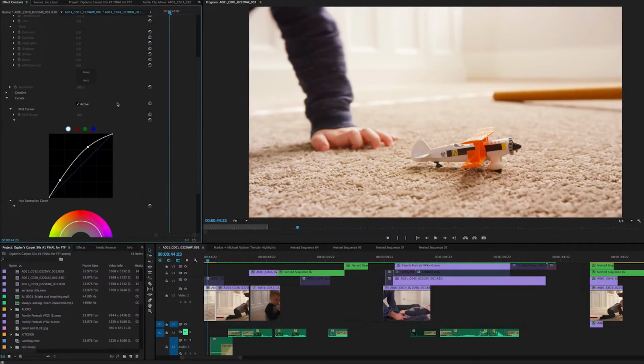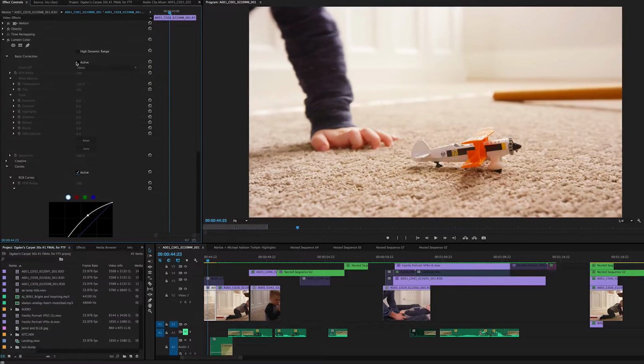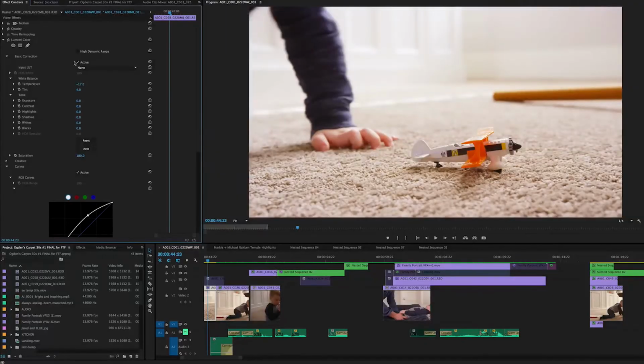So once I feel good with exposure, now I'm actually correcting the color itself, and as I toggle that on and off, you can see that the changes I've made were bringing the temperature down, the tint up just a little bit, and that's about it. Pretty basic color correction. I just wanted it to feel white and clean. I believe we shot this whole thing at about 5600 to 6000 Kelvin, and so I played with the color just a little bit to give it a little bit cooler of a look.